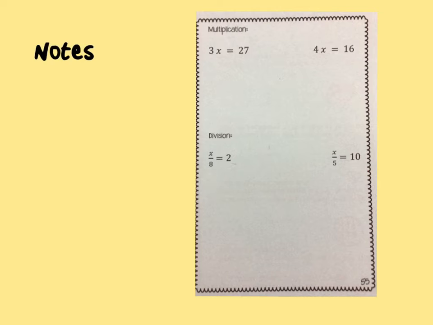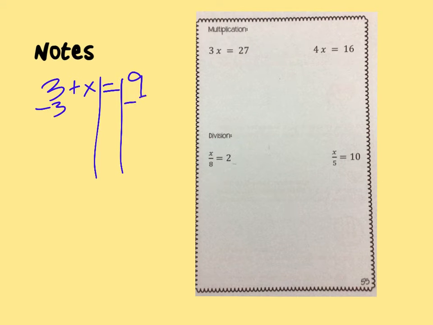Let's move on. Okay, so yesterday we did things, and the day before we did things like this. 3 plus x equals 9. And you can remember that we used the railroad tracks. We subtracted 3 from both sides. That left x over here. Bring down my equal sign. Subtracted, and we get 6. Now we can plug that 6 back in for x, and 3 plus 6 equals 9. So that's how you do that question. So that's what we just got done doing.